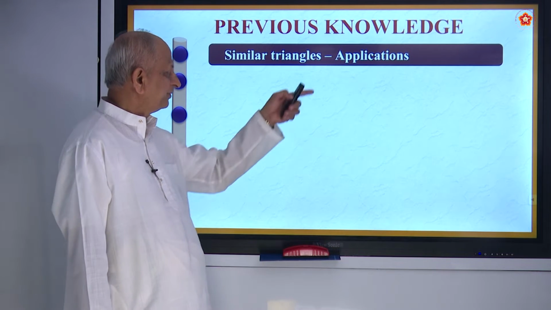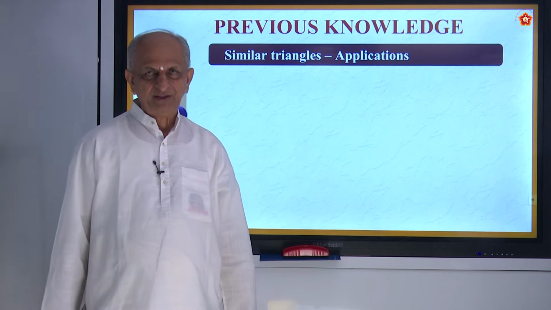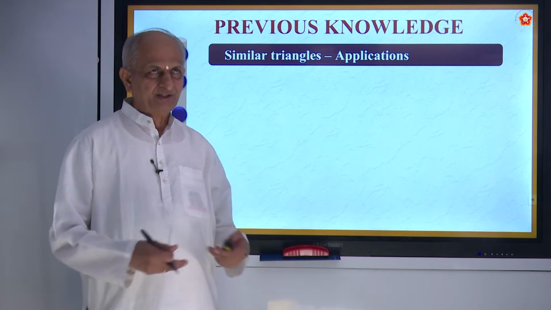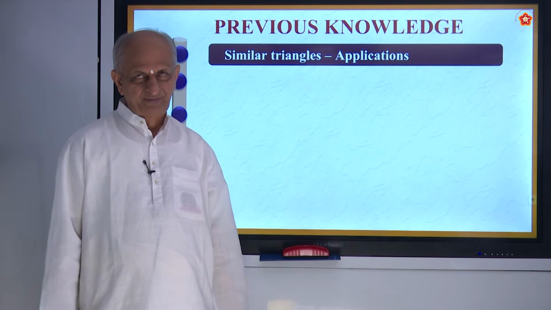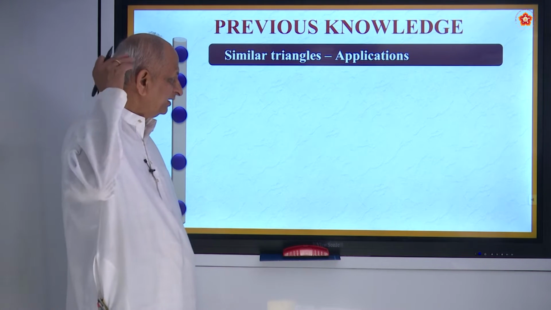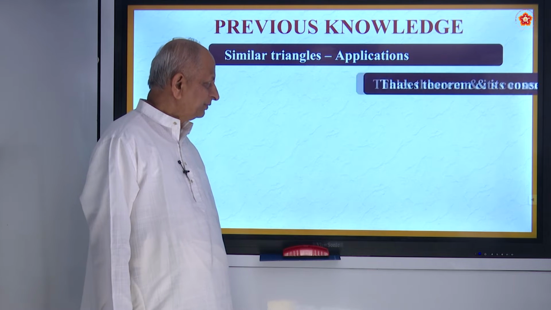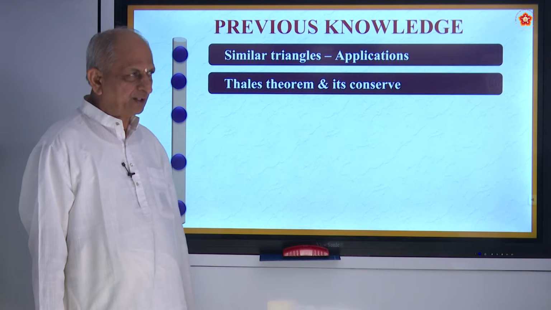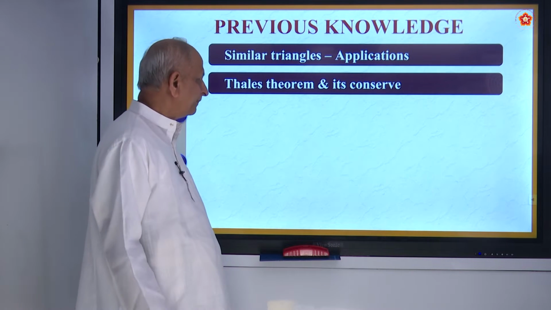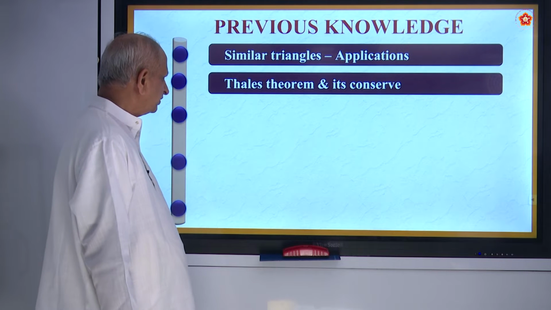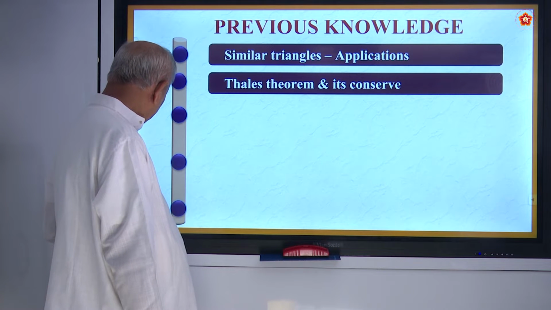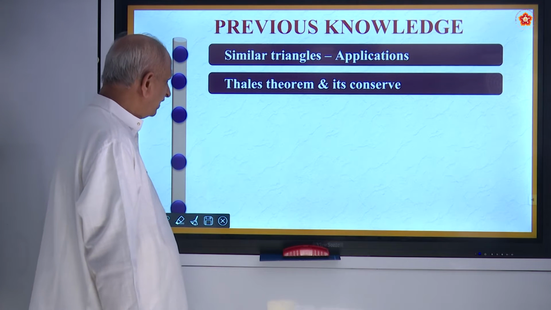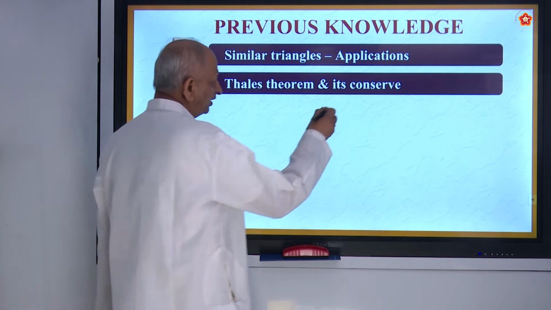And applications of similar triangles, just now you are seeing the properties made use of in Pythagoras theorem. And this Pythagoras theorem is used in many walks of life. And it started very long back also. And it was Baudhayana, Bhaskaracharya and so on, who gave proof earlier to the Pythagoras, long back, before Pythagoras. And also we have studied about Thales theorem, also called as basic proportionality theorem, and its converse.